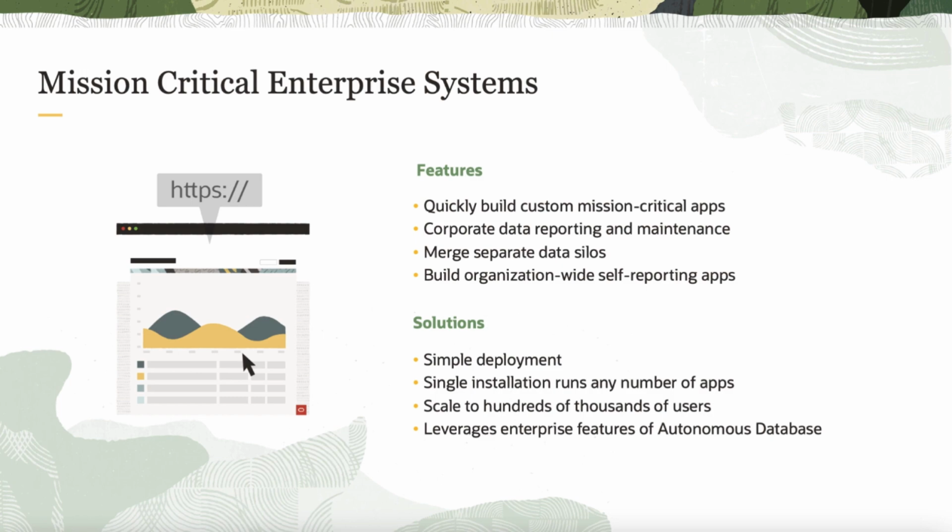There is no limit on the number of applications, number of developers, and users. With Apex, you have direct access to all of the Oracle database, including the enterprise features and capabilities of the autonomous database. This means that Apex developers can use all of this functionality to build and deploy their mission critical enterprise systems.